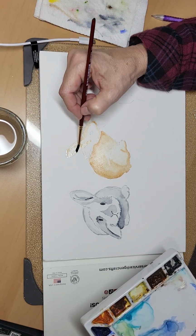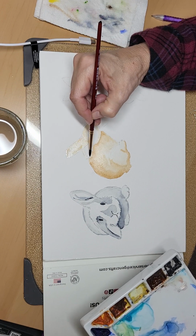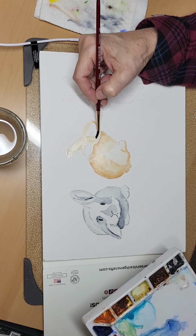This whole bunny is a brown bunny. I don't think they get enough appreciation, little brown bunnies.